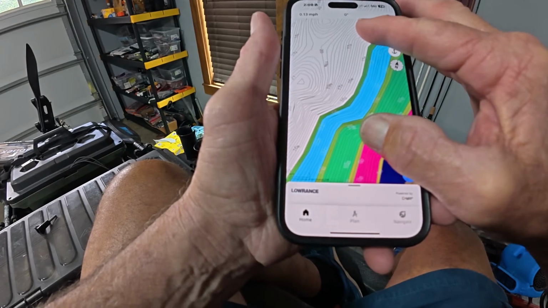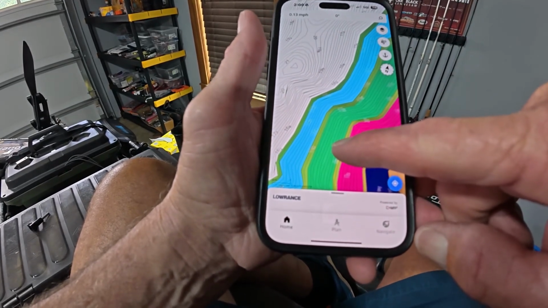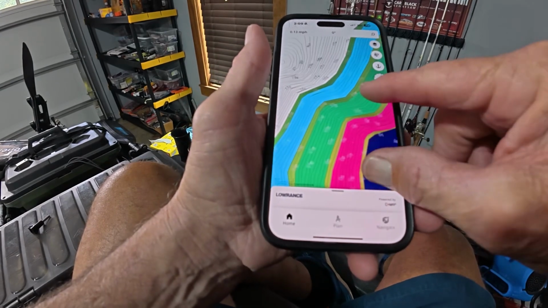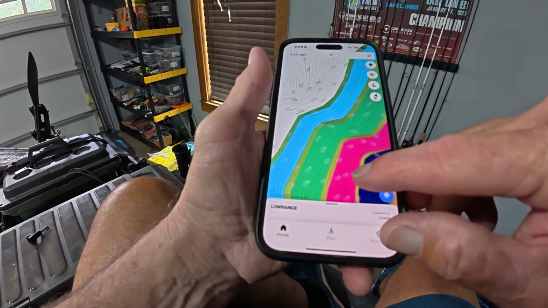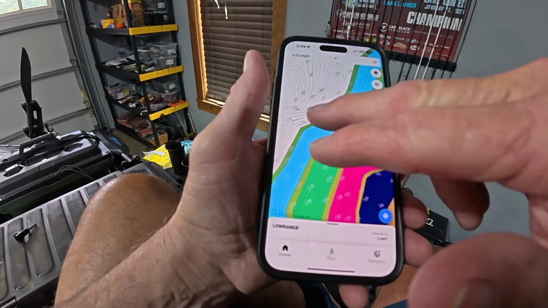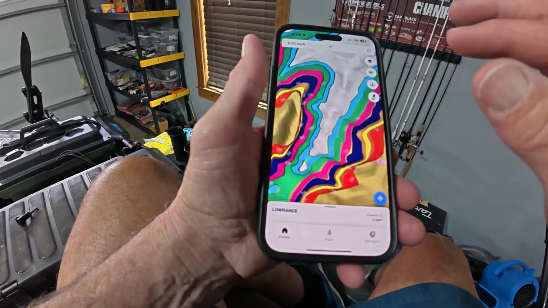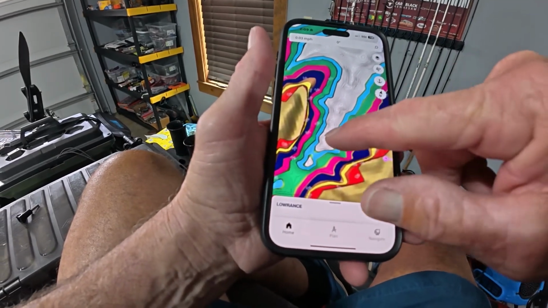And then you get out here on this blue section, it's 14 feet. And as you go up here, it's 10 foot, 7 foot, 6 foot, and it gets shallower this way. So the further you go this way, the deeper it gets. So this white all over the lake is going to be the deepest section out there, and that is your ditch.